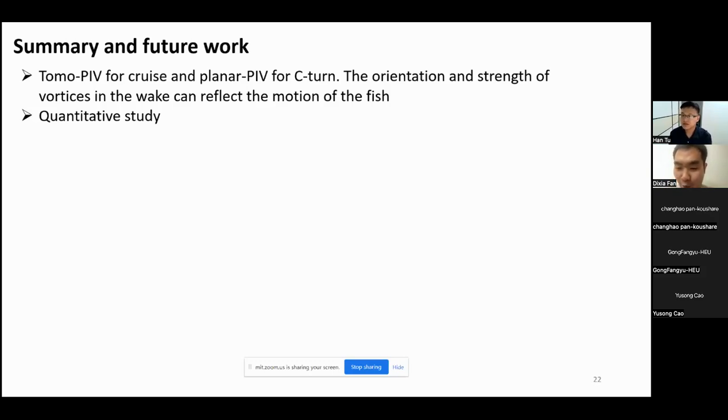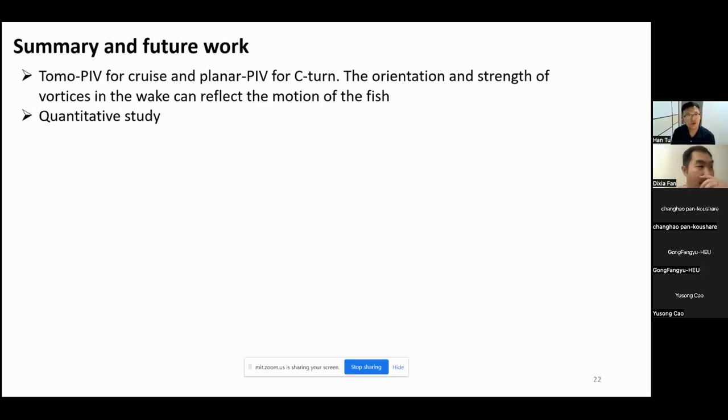So actually, like I mentioned, I'll keep my next question if there's time. Hello, great talk, thank you. I may have missed that, but I was wondering if the Reynolds number of the pitching foils you showed was the same or similar to the condition of the live fish. Basically, the Reynolds number matching between your pitching foil and your live fish.